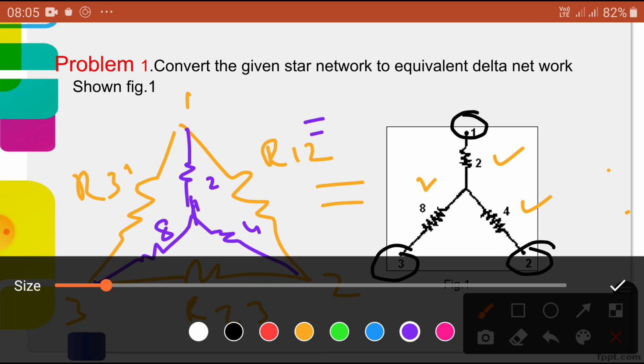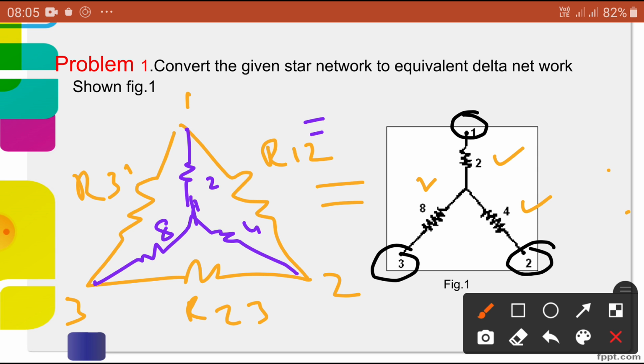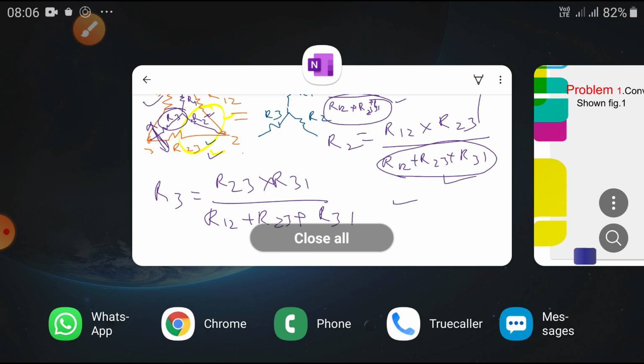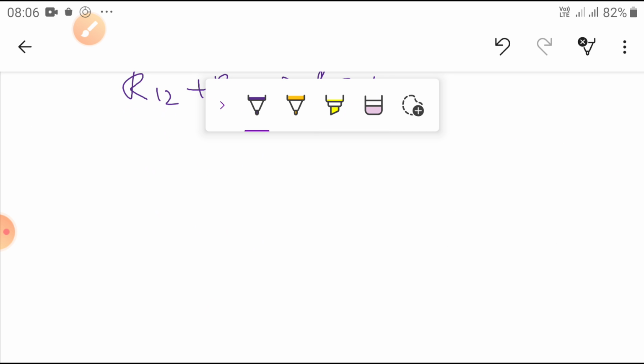So you know the equations. What are the equations? You know them, very familiar. So write those equations. What is the value? I want this value. Simply the opposite value you are going to use. R12 is required. So write it directly. What is the formula? You write the formula first. Now the same values we are going to use. Here the star values are given: only 2, 4, 8. So we will do this problem. Okay, here we will do. Here what is given? Star values are given.